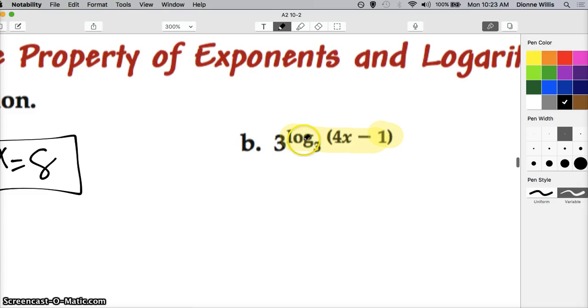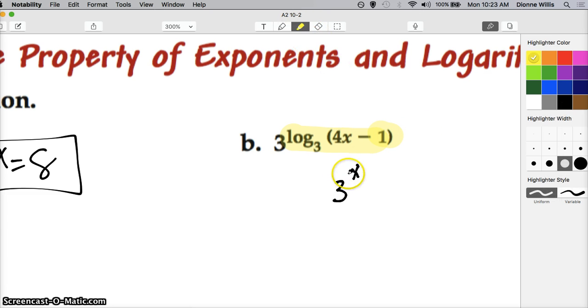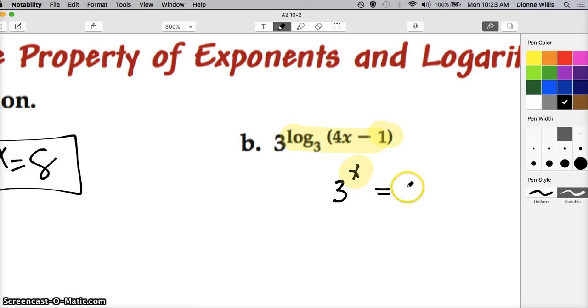So if I zoom in here and I look at log base 3 of 4x, just this yellow part, what this is saying is this number refers to 3, let's say, to some power x, and I'm going to highlight in yellow to show you that this yellow number is this yellow number. So what this problem is saying, 3 to the x power is equal to 4x minus 1. That's what this is referring to. So this thing is this x here, because remember, the answer to a logarithmic problem is an exponent to that base.